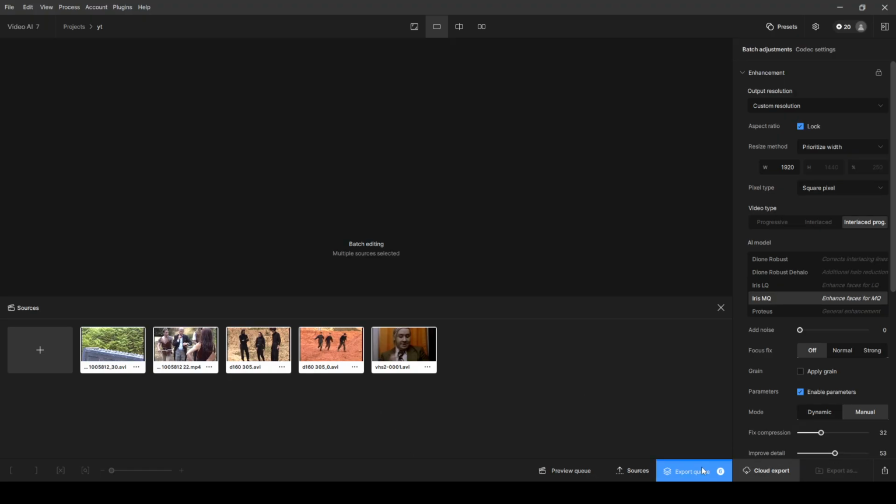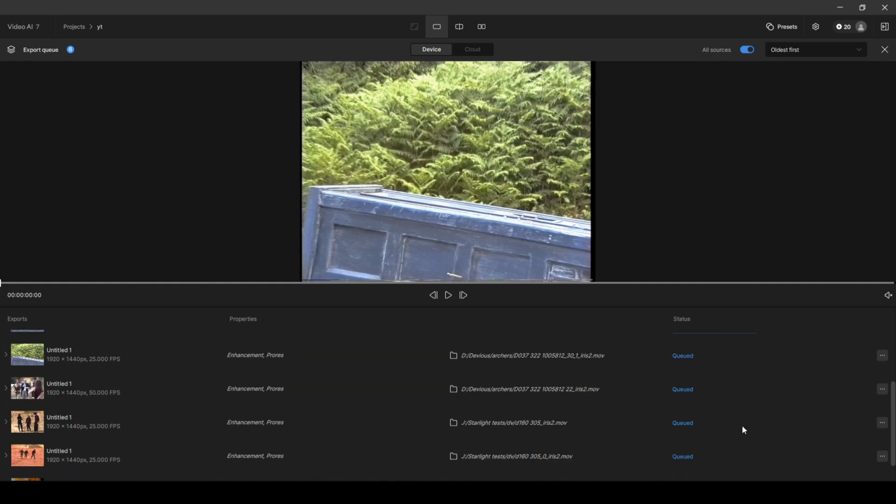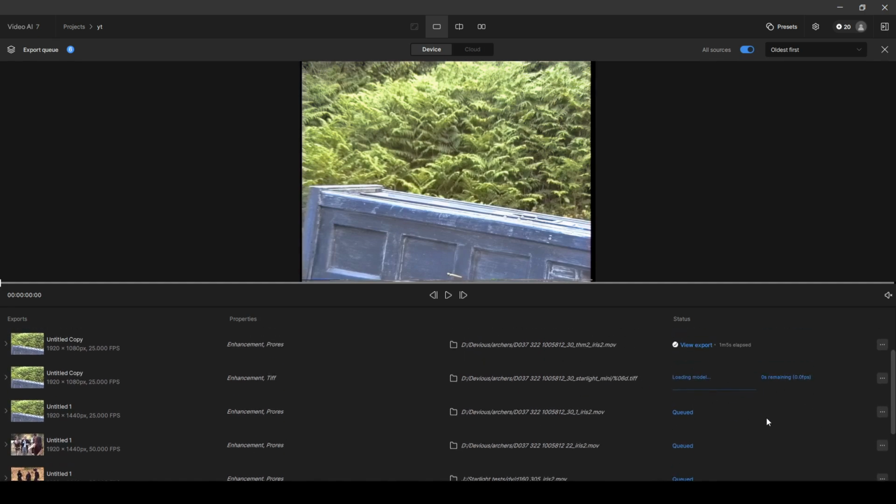It'll bung them all into the export queue, and then it'll go through them one at a time. It'll have to wait for this one to finish first, but then it'll go through and do them one at a time. So you can see in this queue that I've actually got something going already. It's been exporting whilst I've been talking about presets and so on. So it's added all those clips on afterwards.